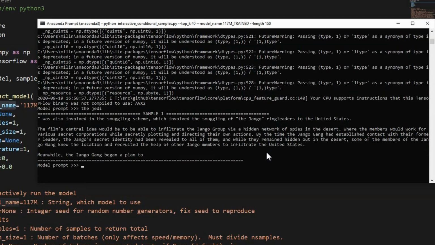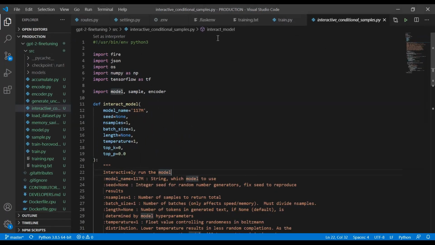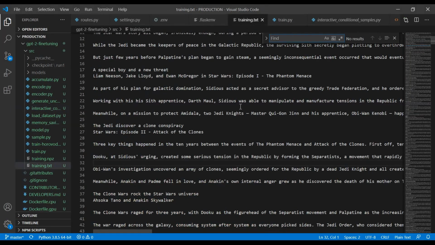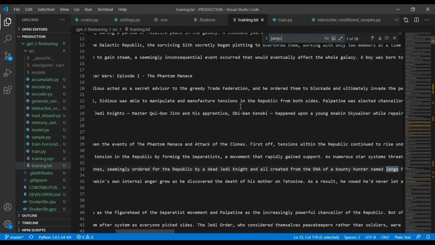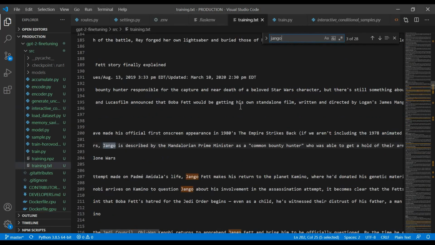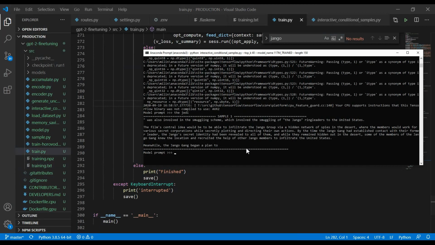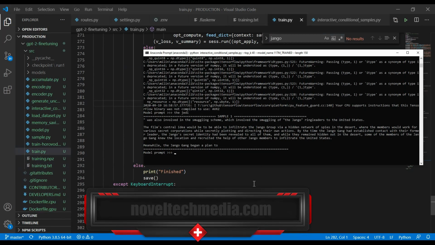So yeah, you can see it gives really interesting results. So I'm not really sure if there is something about Django. Okay, yeah, there definitely is something about Django. I'm not an expert in Star Wars, sorry for that. I just watched the movies once. But yeah, as you can see, the responses can be really, really interesting and fun and even useful.